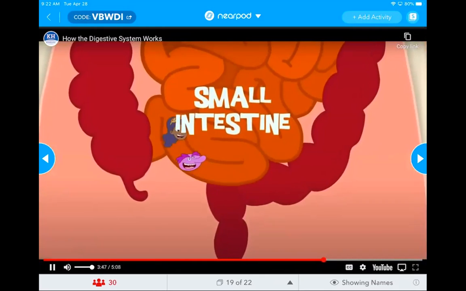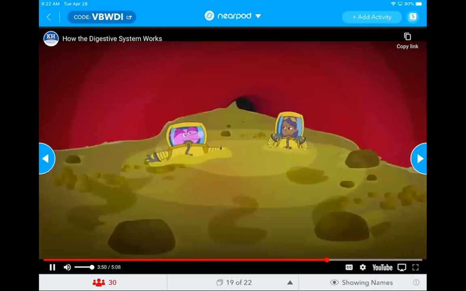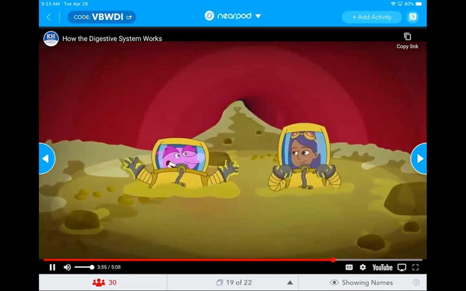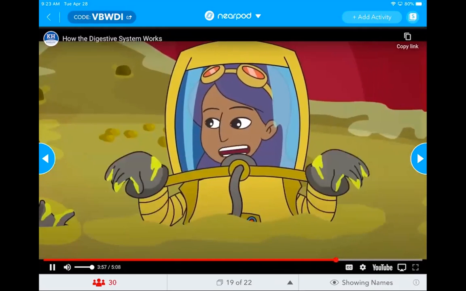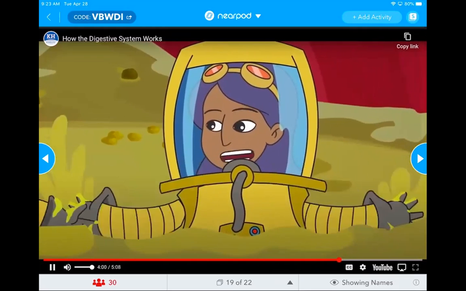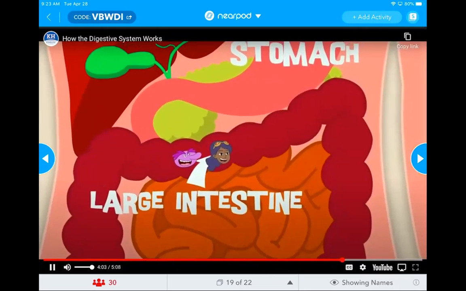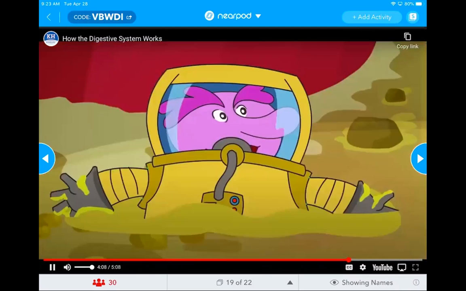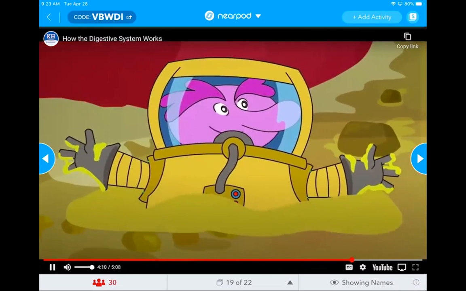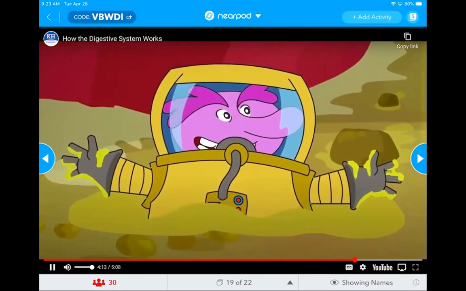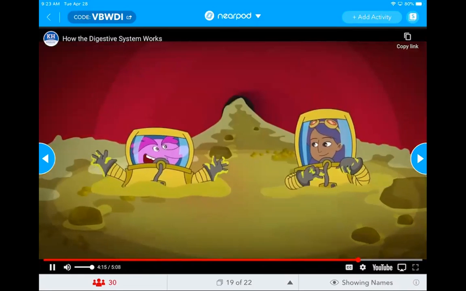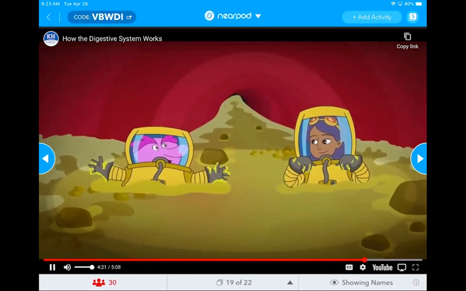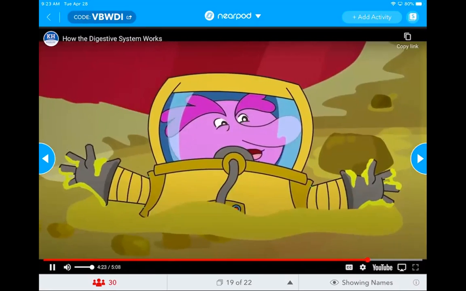Whoa! Welcome to the large intestine. Hold on. If the small intestine does all of that, why do we even need a large intestine? Oh, my dear Chloe, of course you need a large intestine. The large intestine has an important job: to absorb water and salt. So, what's left? At the end of the digestive process, anything that hasn't been absorbed is considered waste, which your body doesn't need. In other words, poop.